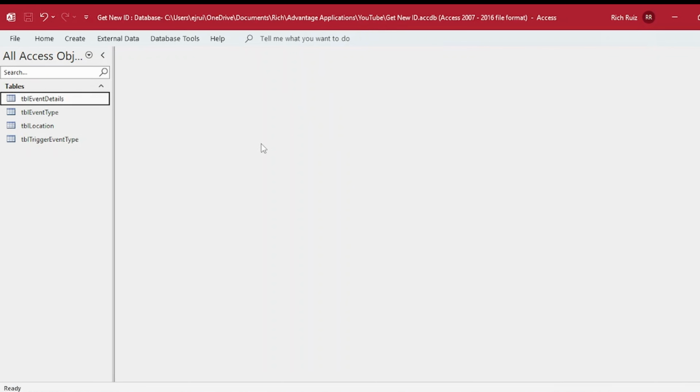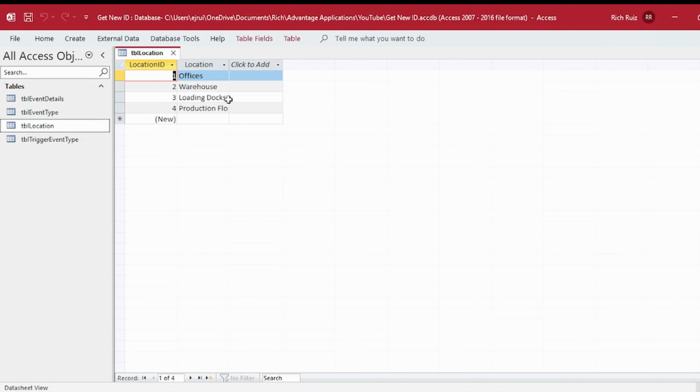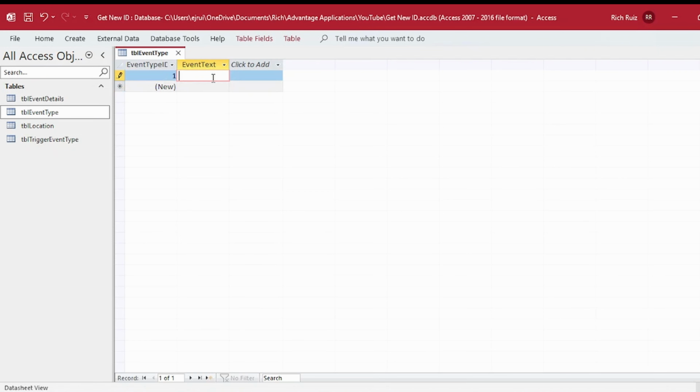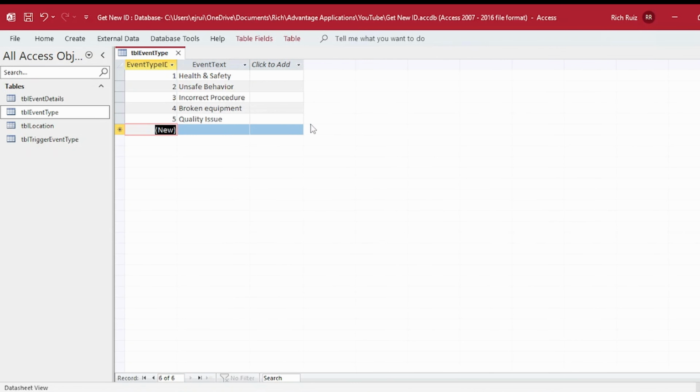And save my changes. We'll go ahead and leave the values that we created in table location, and we may add more as we go. But since this is going to drive a combo box, we want our data already in there. And we will also add our combo box choices to event type. And that's enough to start with right there, I think.